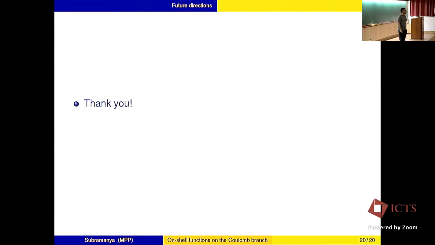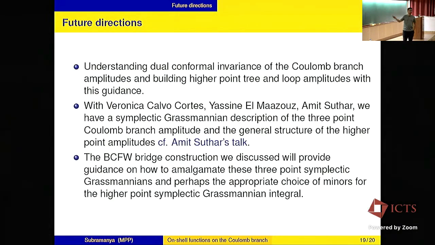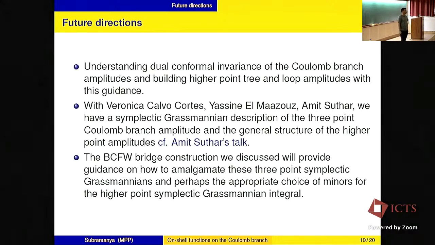And then the other question, so your mass configuration is completely generic. There needs to be mass conservation. So in that sense, it's a 5-dimensional Coulomb branch setup. So in each vertex there is mass conservation, but other than that, it's completely generic, and we have the symplectic Grassmannian in that case, and we also have the BCFW bridge in that case. So everything works out. Okay, thank you.